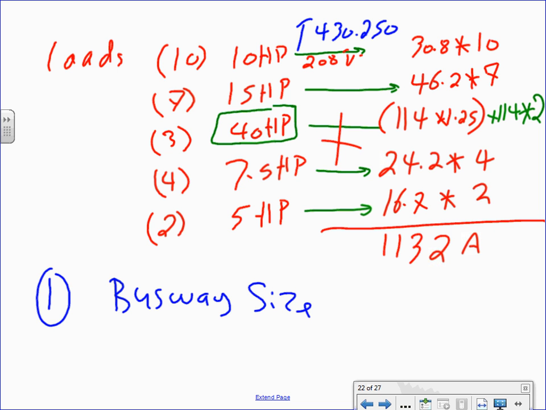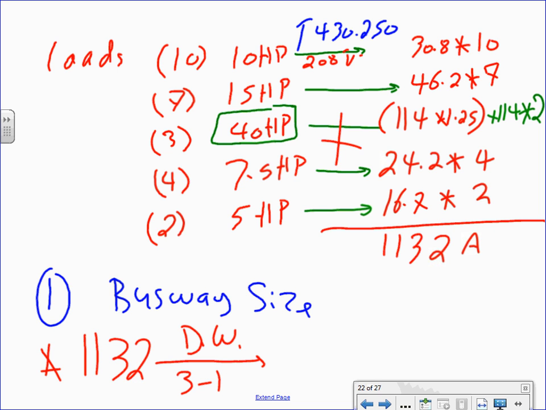I assume you're going to verify that I did it right. Any comments, guys? Any questions? Find the amps, add them up, then add on. Piece of cake. The rest, so that's the size. The first thing you need to size is the busway. Then you take the 1132 to the book that you guys have, the copy that you have, at 3-13. And gentlemen, you get yourself a 1200 amp.